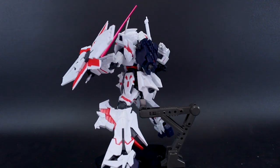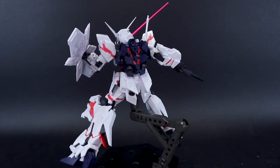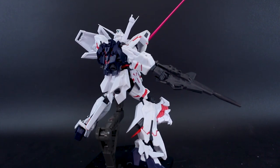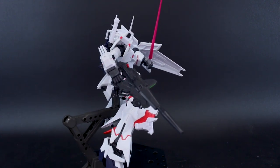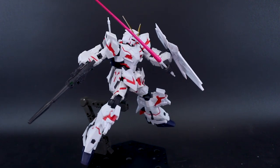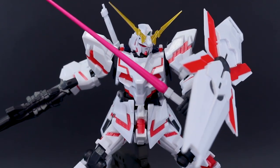Not quite as much with this one, because even the high-grade Unicorn Gundam Destroy mode doesn't come with a bazooka. It only comes with the Unicorn mode version, so it doesn't really seem as bad. But I don't know, maybe that's just me personally. If you're more of a fan of the Unicorn Gundam using the bazooka, you might feel a little bit disappointed, I guess, or you might wish that was included more than I do. Of course, having that included would have been nice, but I just don't feel that it was quite as necessary as the accessories for the other two.